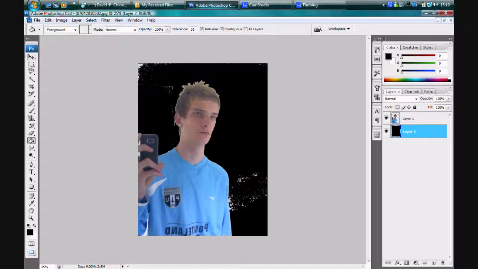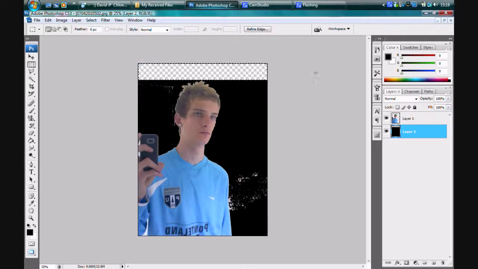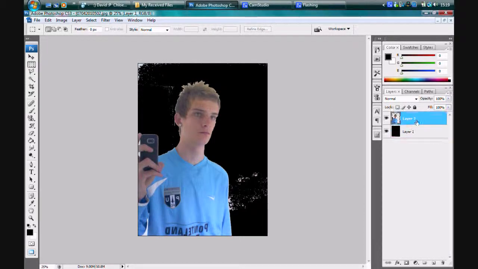Okay, so I'm just going to use the rectangular marquee to select some of the stuff to get rid of. Oops, wrong layer. Control Alt Z takes you back more than one step. Control Z only takes you back one. It keeps switching between the two. If this is Control Z, just a selection, Control Alt Z takes us back. Now click on layer 1 and just start selecting or deleting away all the parts you don't want or need.